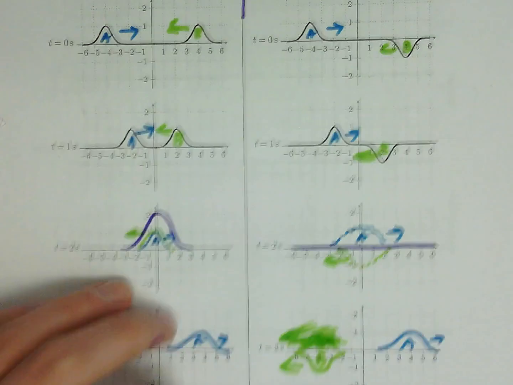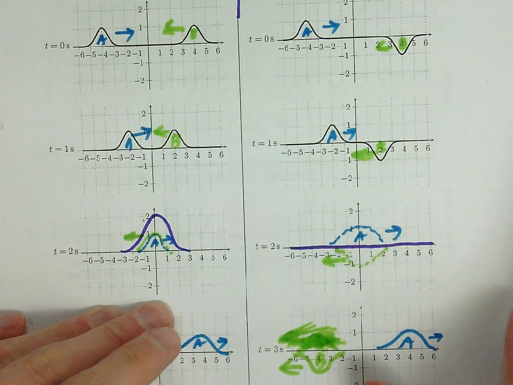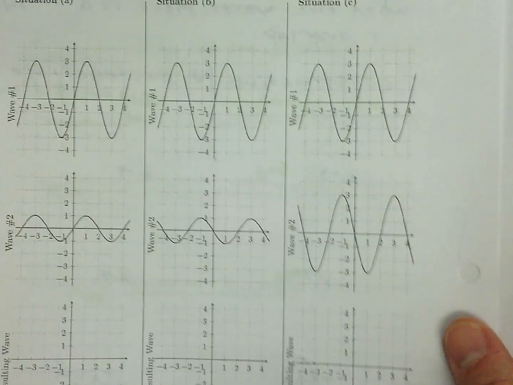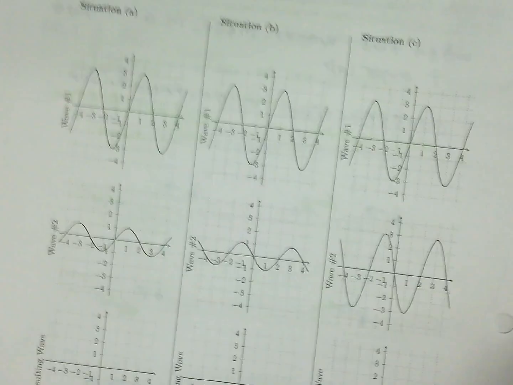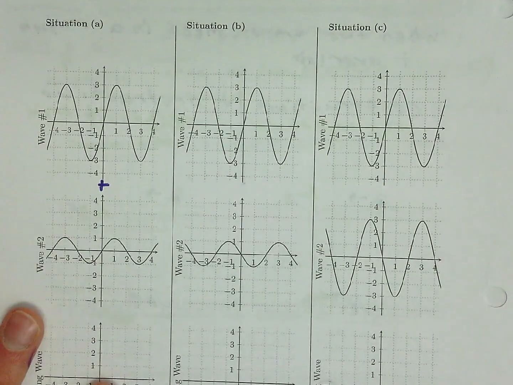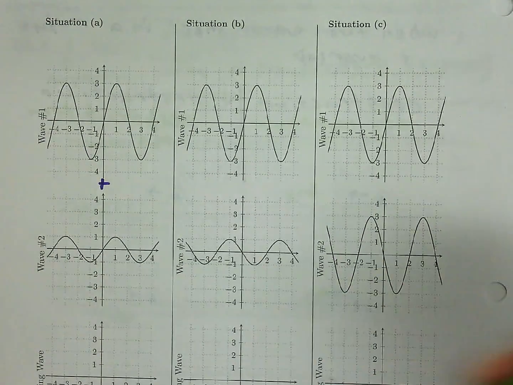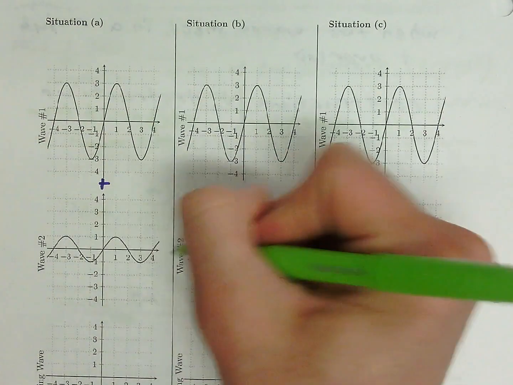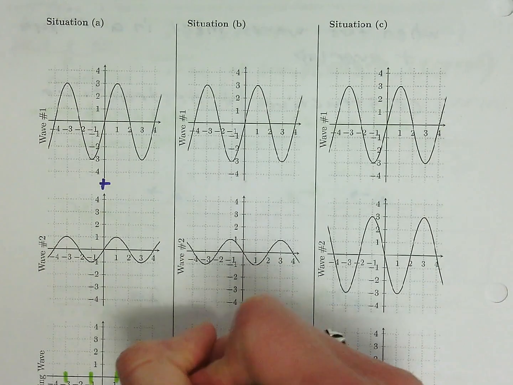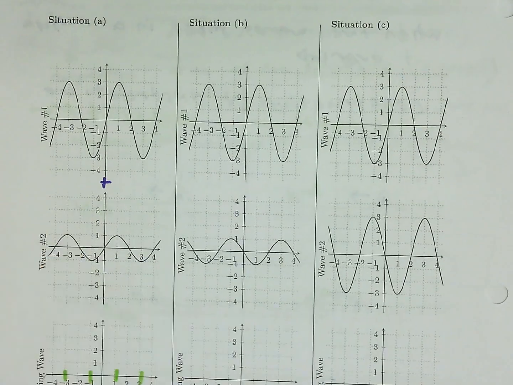So let's jump to the back. I'm going to look at the first one, and I'm going to turn you loose on the second one. All right, what if we add these two waves together? What if we add wave 2 and wave 1? So I'm looking at -3, -1, +1, +3. And if you're wondering why I'm looking at those values, it's because that's where we're at the maximum amplitude, which is what I care about. I don't care about in between. I care about the amplitudes.